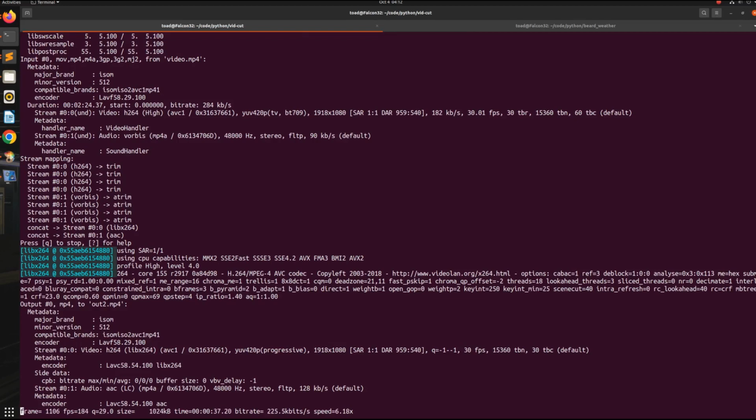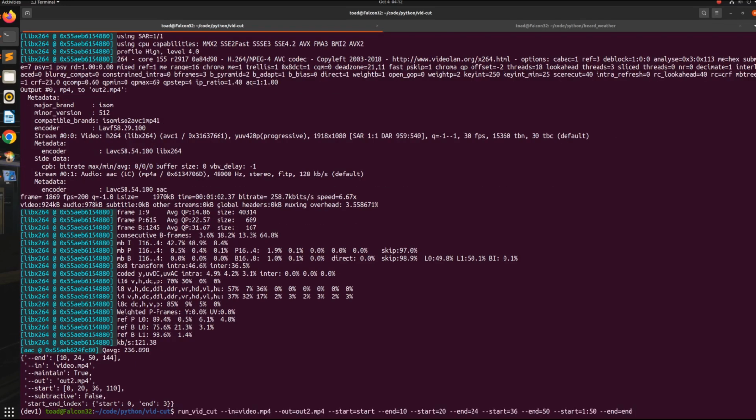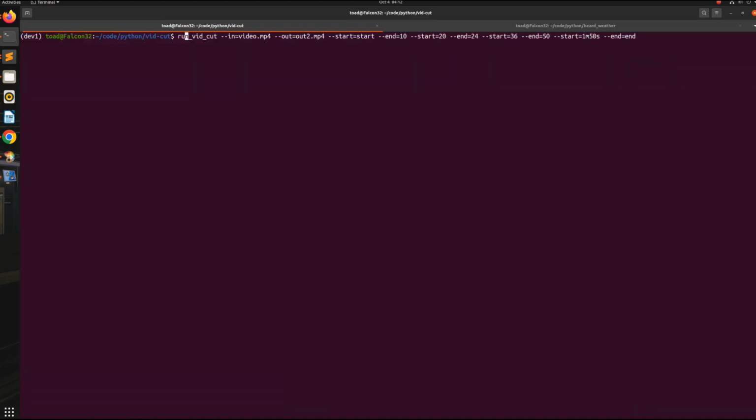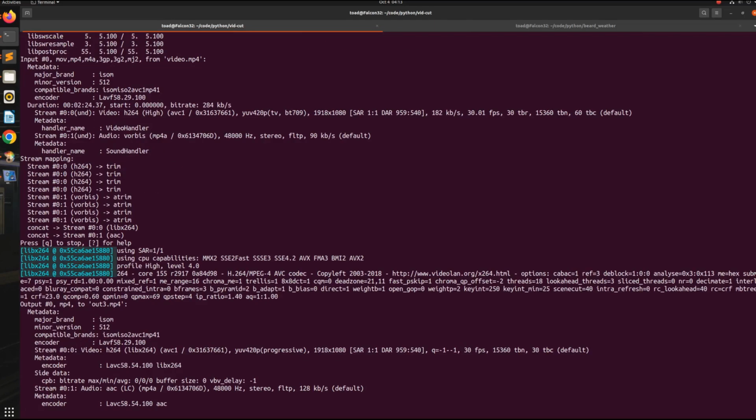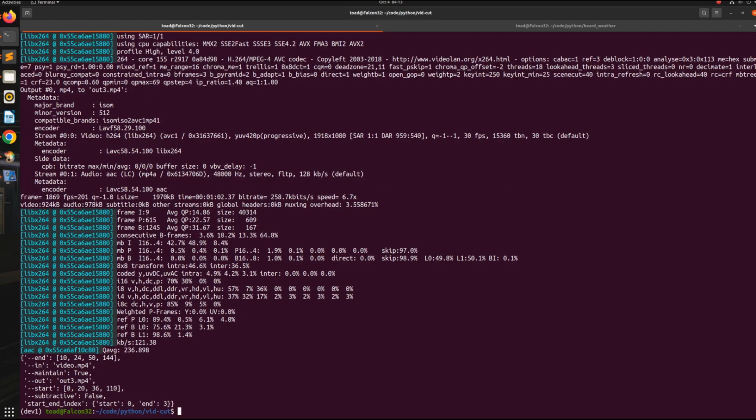So it's able to parse that out too. It has no problem with that format. And finally, you can also use 1 minute, 50 seconds, and it will also accept that format. So you see what I'm doing here? 1 minute, 50 here. 1 minute, 50 seconds. And that also is valid. Okay, so that's one of the scripts that you can run from this Python package.